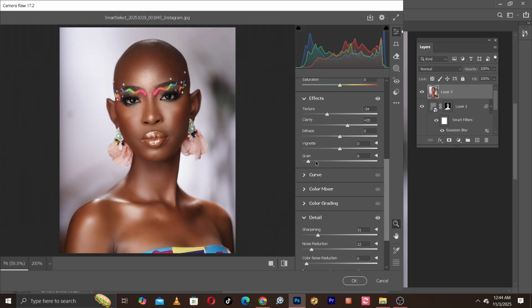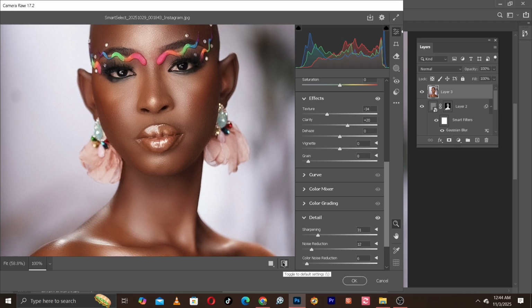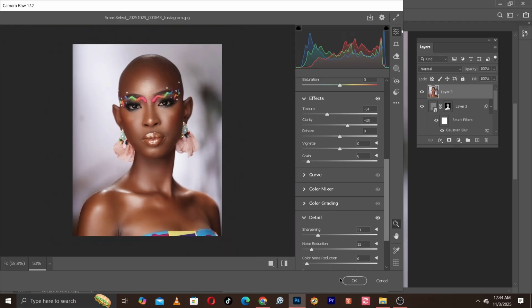Make sure that you get the radius which will fit our model's skin. So here you can see the before and after. So after that, press OK.